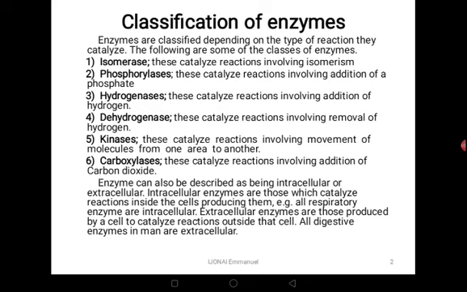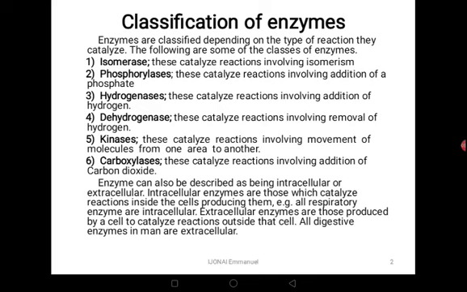The first one, there are enzymes that are called the isomerases. Yes, I know you know the word isomerism. Isomers. You remember this in your senior 2 chemistry, in your organic chemistry. Yes, in senior 2 and senior 3. Isomerism. So we also have enzymes that are called isomerases. So these are enzymes that catalyze reactions that involve isomerism.